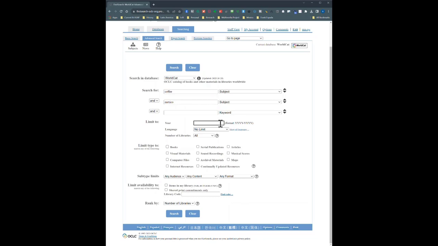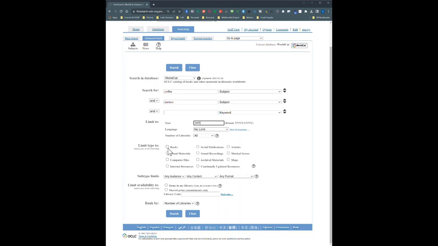Not keyword. So I'm going to put here since 2000 and let's say 5. And let's pause before we do a search and look at all these options.